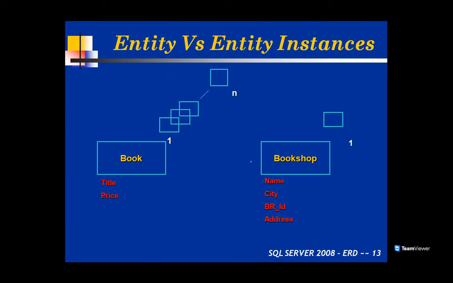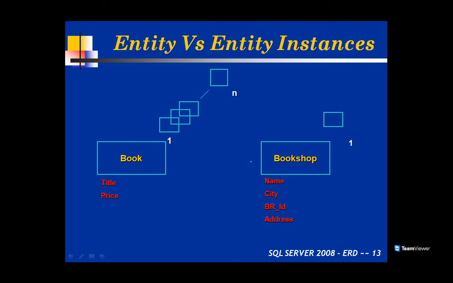What is entity and what is entity instance? For example, when I say student, student is an entity. Kavya is an entity instance and Fani Kumar is another entity instance. If I say faculty, faculty is entity. Mr. Bhaskar is a faculty entity instance. Mr. Ravi Kumar is another faculty, he is also another entity instance.